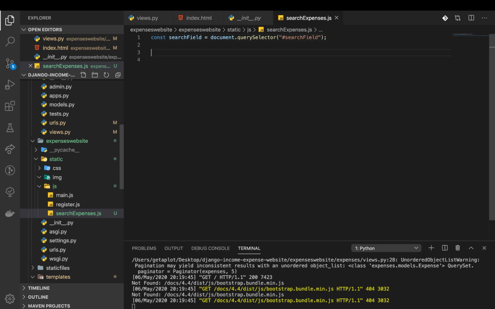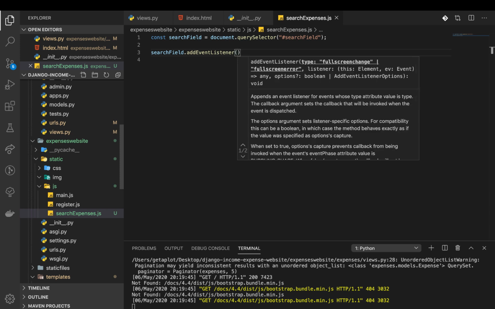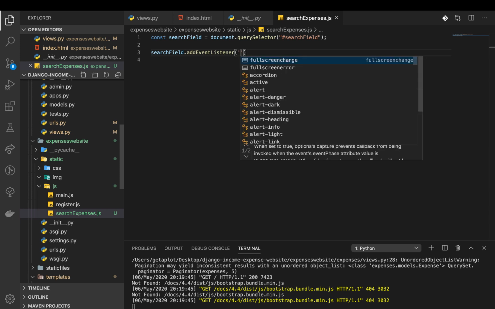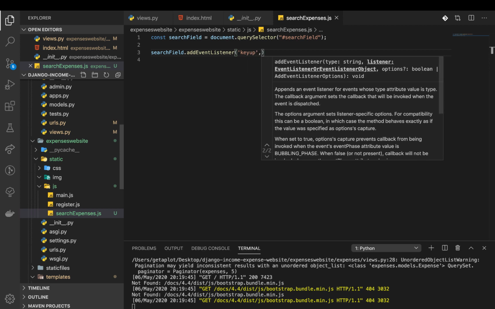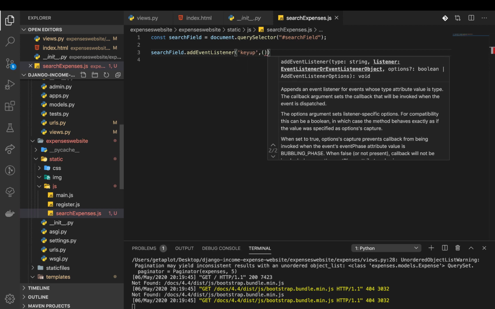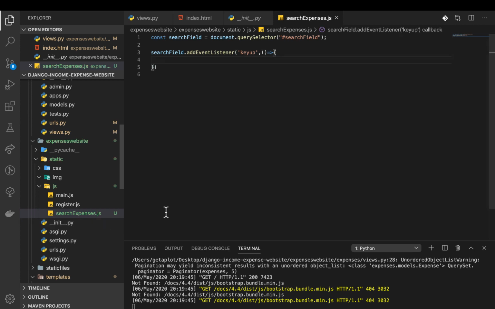Okay, so once we have this, now we need to detect when a user is typing. So for us to detect when a user is typing, we are going to attach an event listener, which you can do from search field, add event listener. So the event we want to listen to will be the keyup. This is the one that gets called every time a user is typing something. So when it's called, we want to run a function. It basically returns us an event.